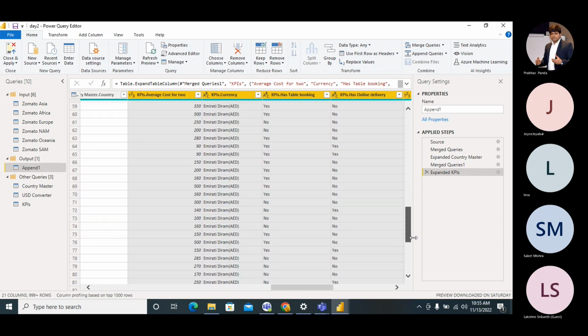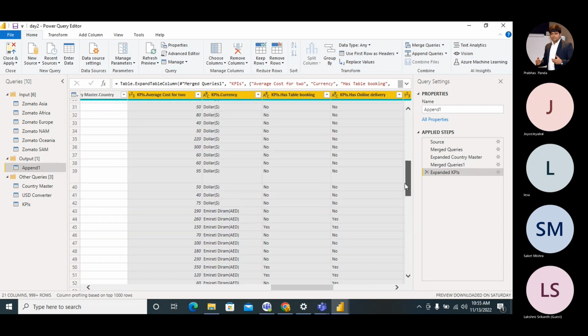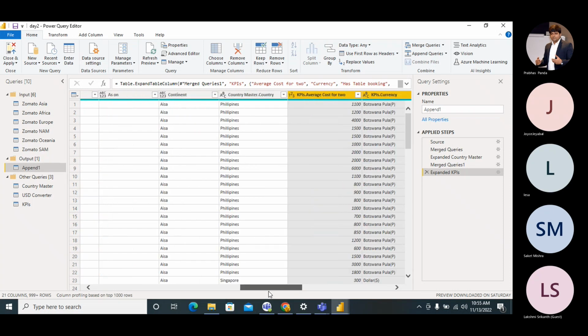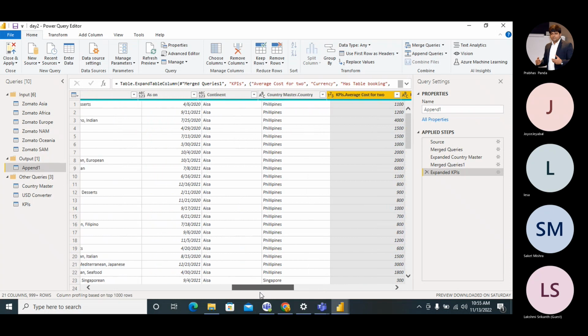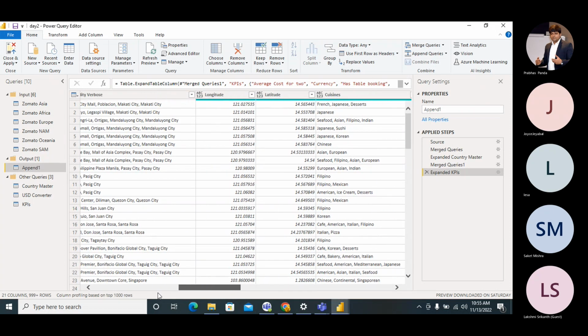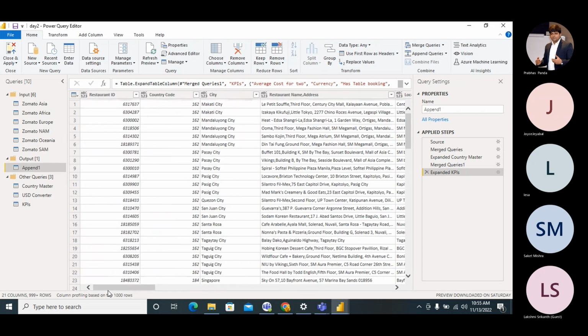So we have got all the information. Now what your expertise is about is that you are able to bring the data from the other tables using the merge query. Now, let's make the last attempt of bringing one more piece of information. With that, we'll have all the data in the append one table. So let's just do the next step.